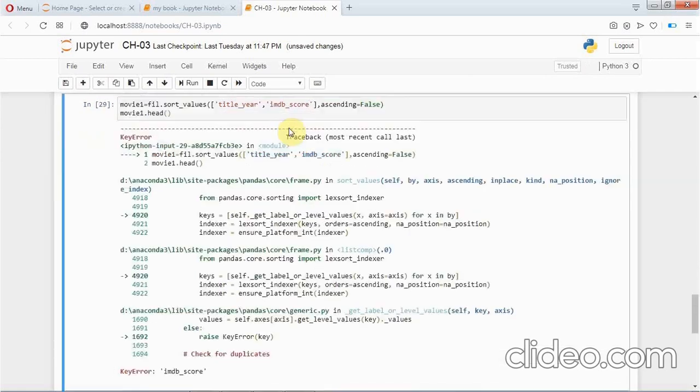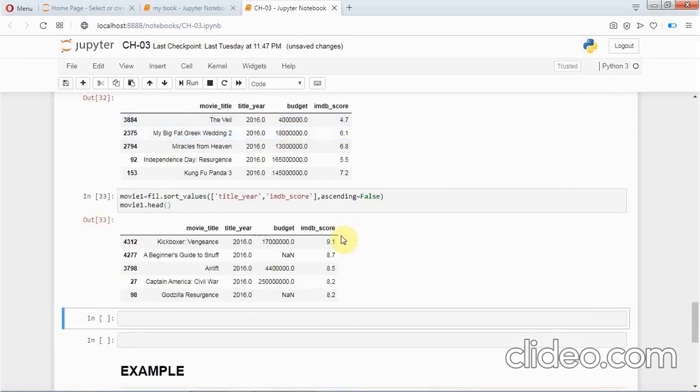Now if we want unique title year for all, we write movie stop year, that is our variable name, equal to filled dot drop duplicates brackets subset equal to, passing the name of column that we want, title year.